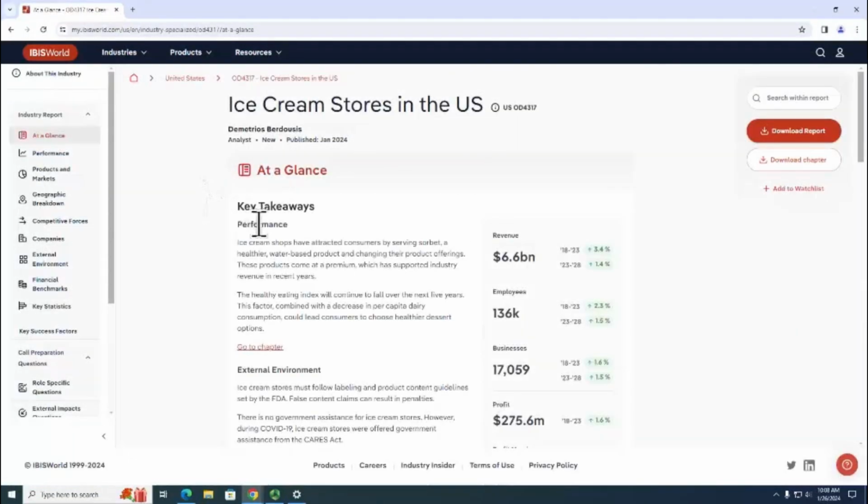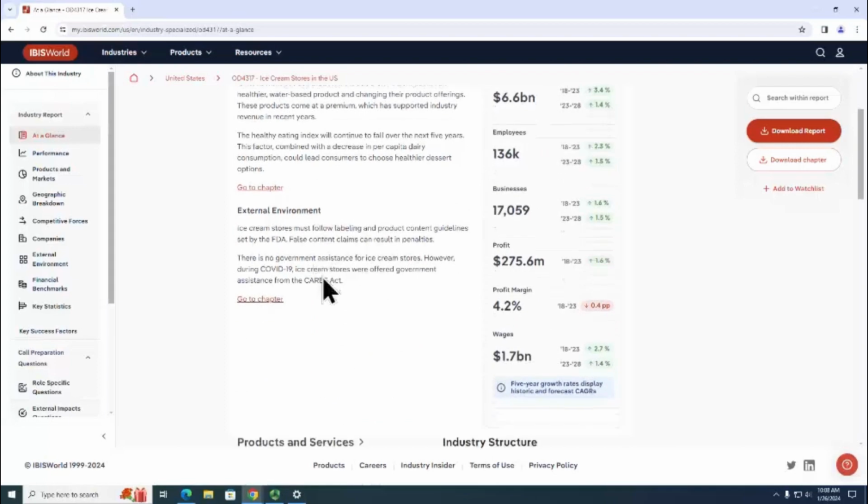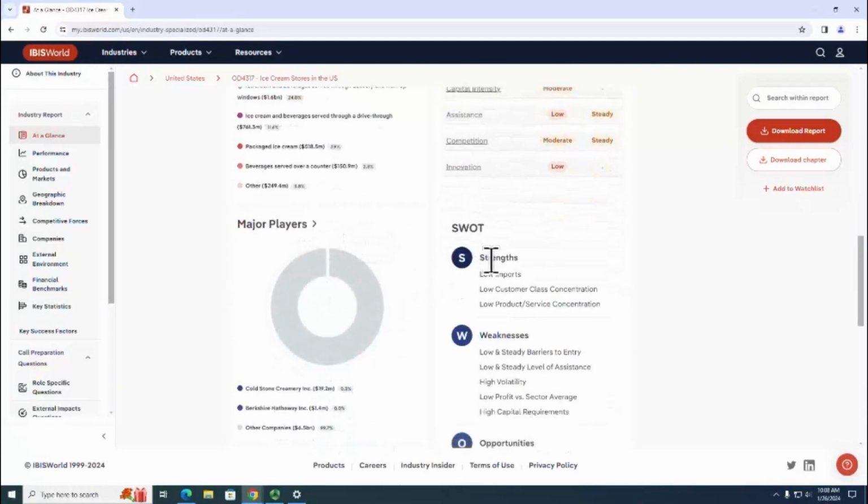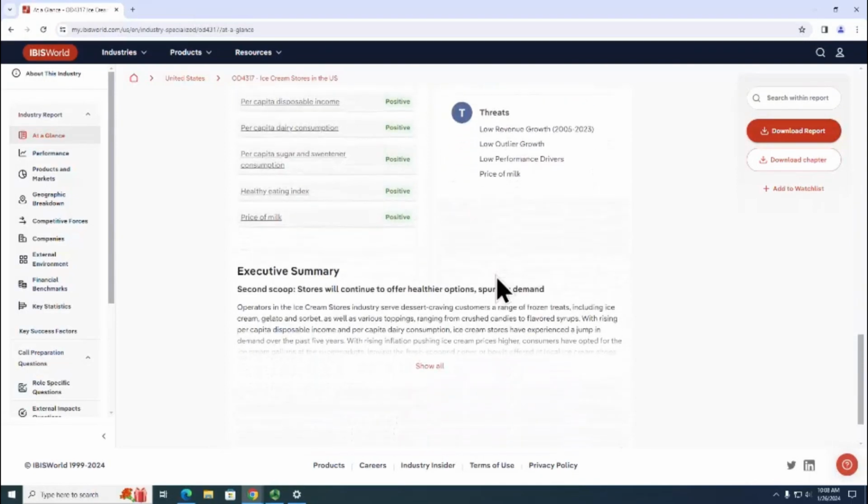And now we have a whole report that will discuss the industry as a whole. This report was written by a person, and we can see right here that the report was published in January 2024. All these reports come out every few months, and so you'll see no report that's older than a year. You can also download the report on the right side by clicking the Download Report. The start of this will give us a summary of what's going on in the industry, including a couple of statistics about the revenue, employees, businesses, and profit. We can also see where it's been the past 5 years and where it's expected to head, and then also a little bit of a narrative on the left side. If we scroll down as well, we get a little bit of a SWOT analysis about the industry too.